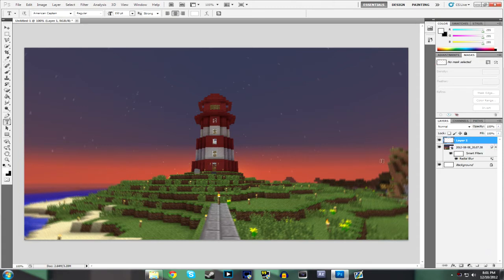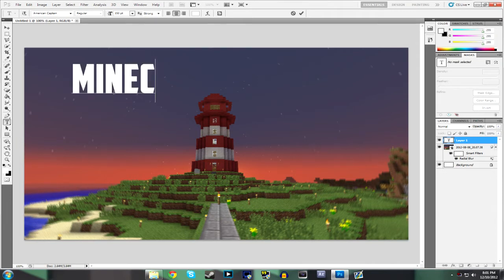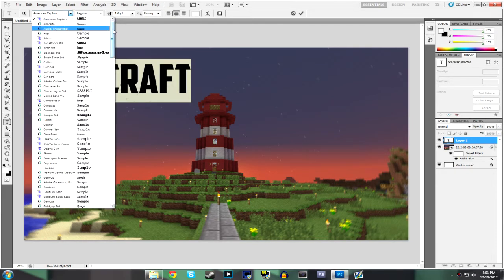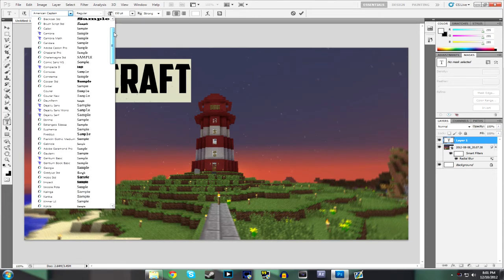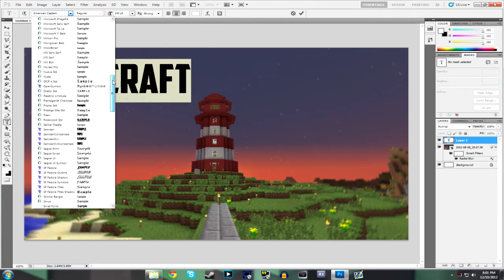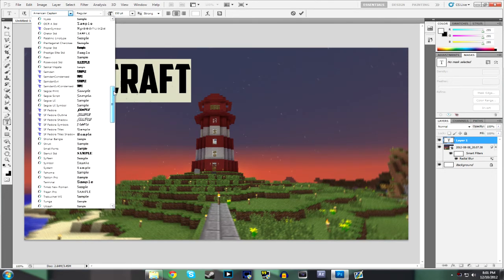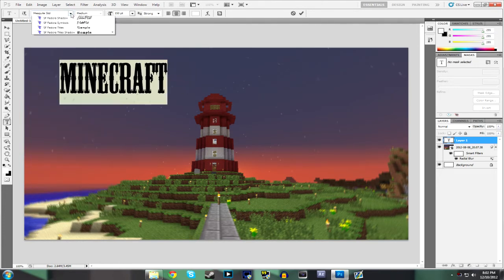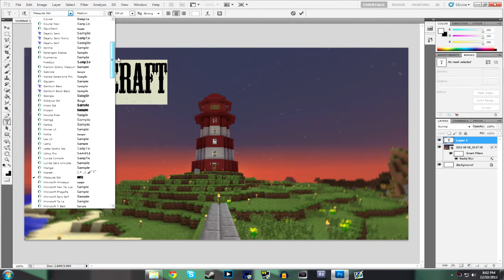So we'll start a new layer, add some text. We'll write Minecraft, and we'll just change that text. And make sure you guys have a nice selection of fonts that you want to use before you start doing all this stuff. You want to have a good selection of fonts. If you don't, then you're just going to be using the same stuff over and over again. So you can see I have quite a few here to choose from. So just make sure you got what you like, so that it doesn't look like the same thing every single time. So just choose one that floats your boat however you like.